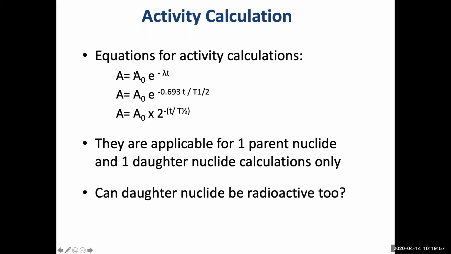So, the activity means that when we go to the patient, we need to give the patient a dose. You say, okay, we give him, for example, 4 millicurie. This is the activity, 4 millicurie. This is the dose given to the patient. Okay, so to calculate that, we have 4 millicurie now.